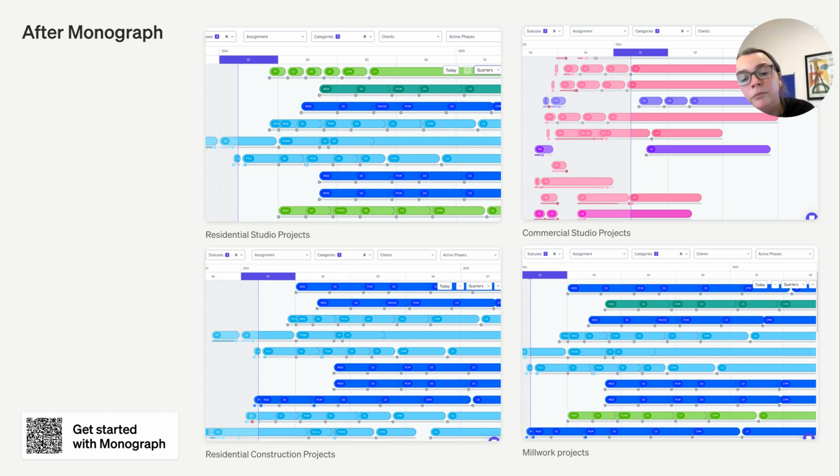And for example, the bottom right where it says millwork project, that's showing blue and green projects because there are some cases where our millwork team builds cabinetry for projects that we've designed but are being built by outside contractors. I mentioned that before. There's a ton of information I just said to you all there, but all to say that we figured out a system that has really helped us categorize all these different ways that we have of working.